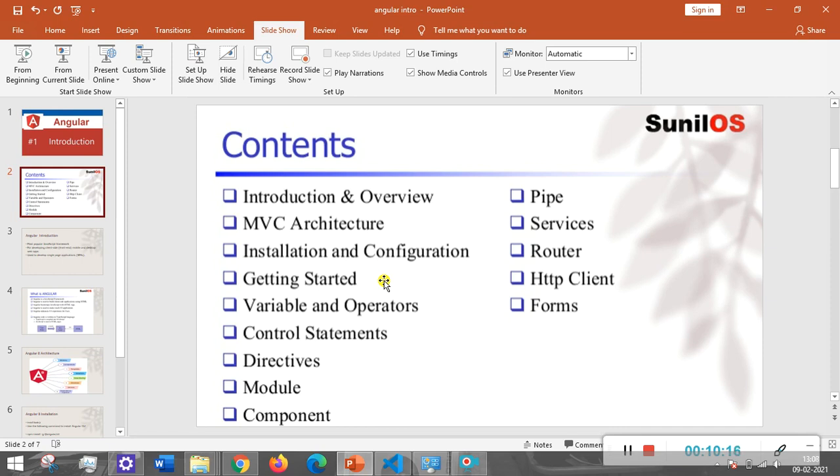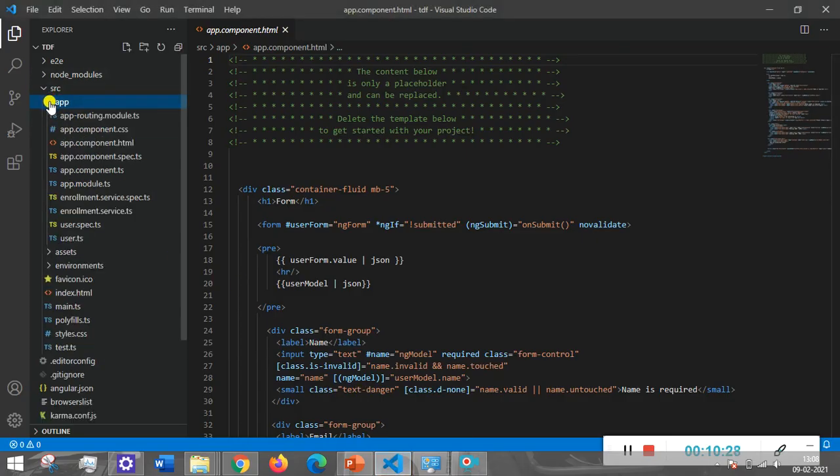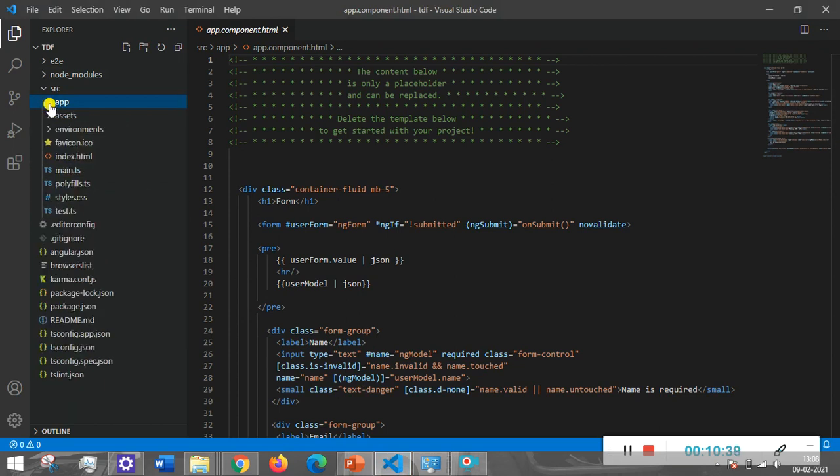And if you ask what you should start with, React or Angular, my personal suggestion is that you should start with Angular. Why? Because Angular has a very straightforward folder structure. Any component you make will have its own component file. Any module will have its own module file. Any services you have will have their own services file.